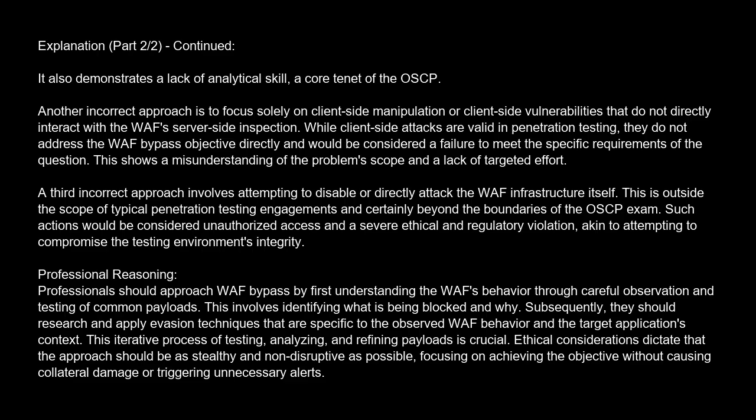Professional reasoning. Professionals should approach WAF bypass by first understanding the WAF's behavior through careful observation and testing of common payloads. This involves identifying what is being blocked and why. Subsequently, they should research and apply evasion techniques that are specific to the observed WAF behavior and the target application's context. This iterative process of testing, analyzing, and refining payloads is crucial. Ethical considerations dictate that the approach should be as stealthy and non-disruptive as possible, focusing on achieving the objective without causing collateral damage or triggering unnecessary alerts.